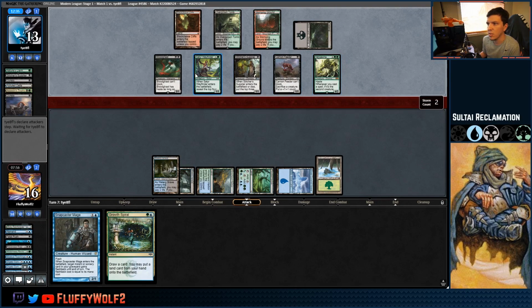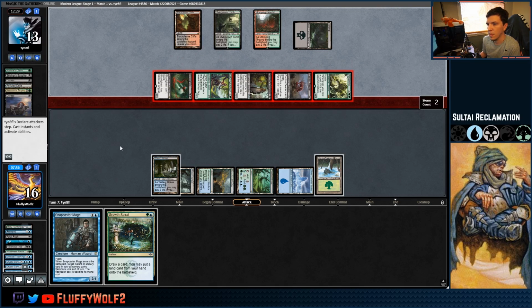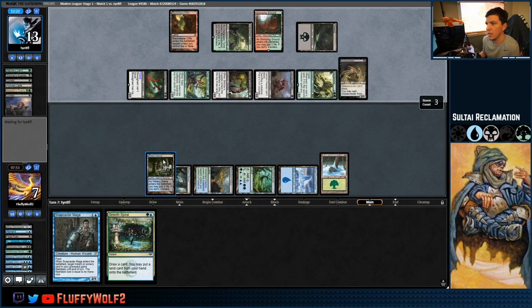I'll take 4, 5, 6, 7, 8, 9. Then we'll have Snapcaster Cryptic. And we just gotta win from there. Easy. Easy stuff. Gravecrawler. Alright, we'll go ahead and Growth Spiral.